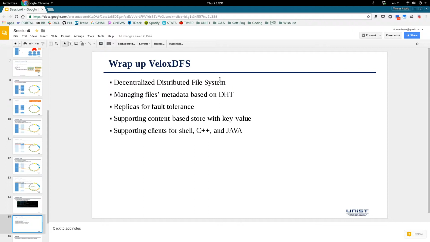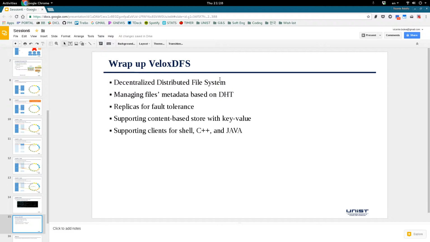The file leaders, we know where they are using our DHT. We can recover from faults using our replicas. We support content-based store, which is block based. At the moment, not key value.